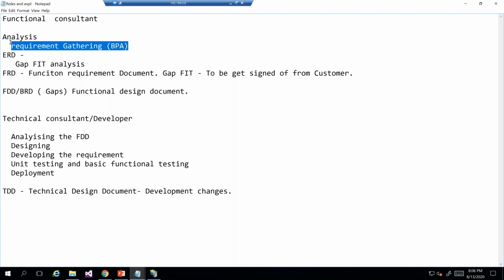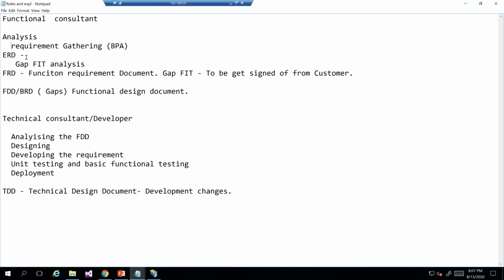A finance functional consultant will take care of finance. If there is another person for trade and logistics or production or HR, for each area there will be one functional consultant. The consultant will go there, start the requirement gathering and understand the requirement.